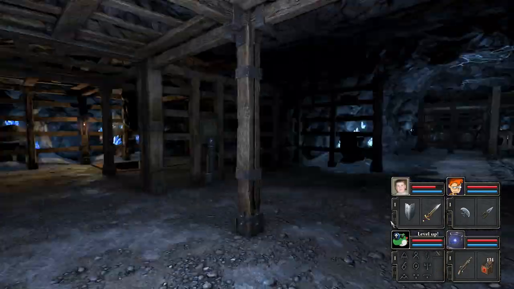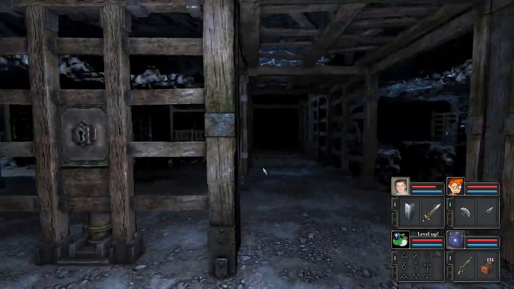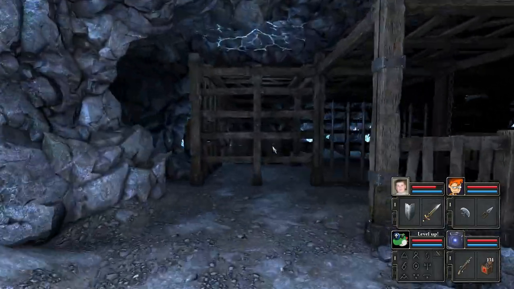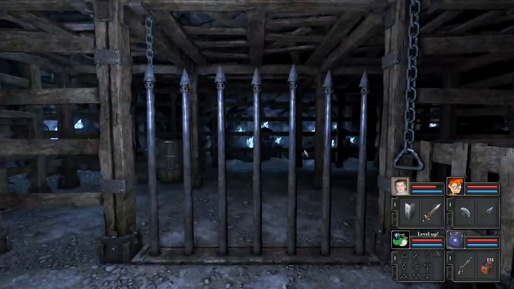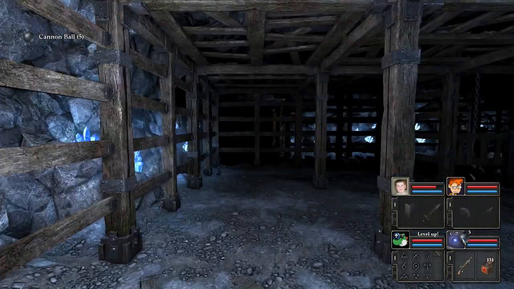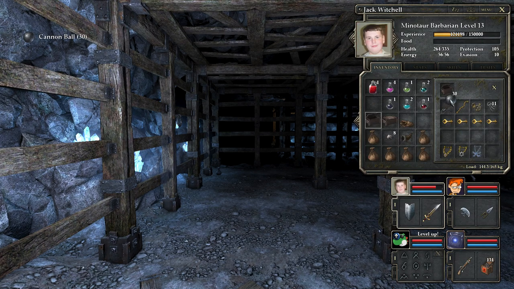Try not falling off this. What is this thing? That's another key. Holy shit, how many mine keys are there? I've seen like 50 so far. Oh, cannonball. I think maybe the Witchell should carry this ammunition for you.